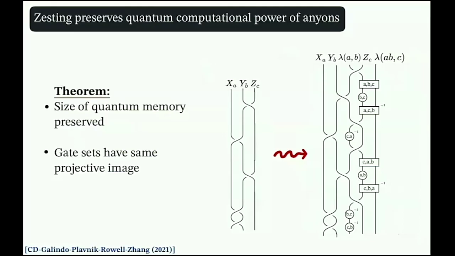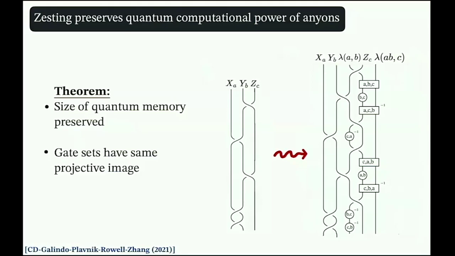This formalism lets you see, in a proof-by-picture way, that you start with some anyon braiding on the left, and it transforms on the right. The part of the picture on the right that lies under our original braid, the zested part of the diagram, is something that's only taking place on one anyon. So it's just going to contribute a phase. It's not going to do anything terribly interesting.